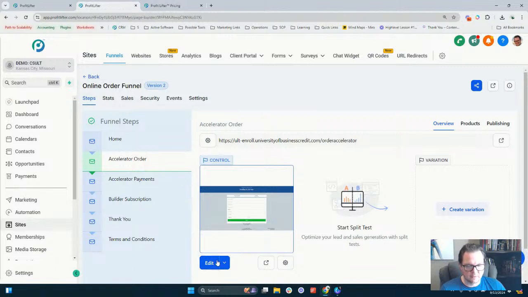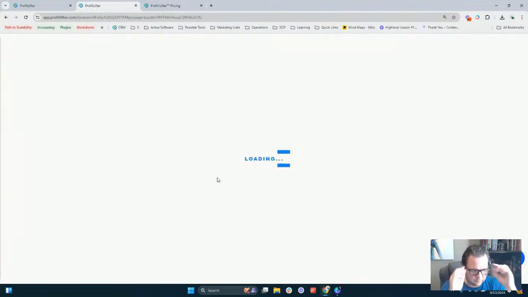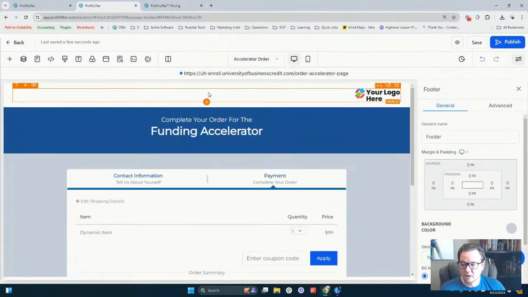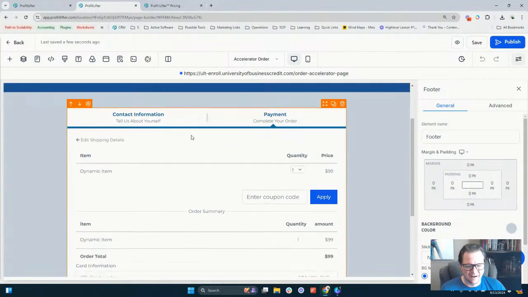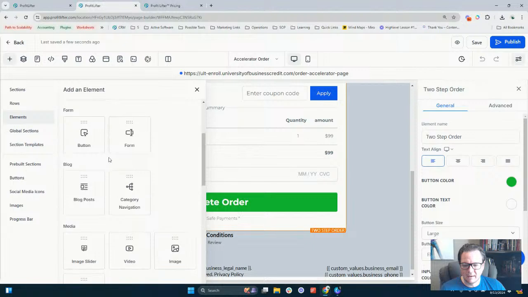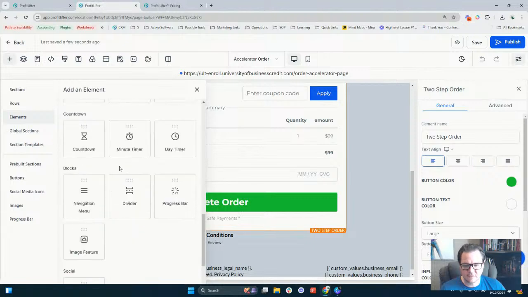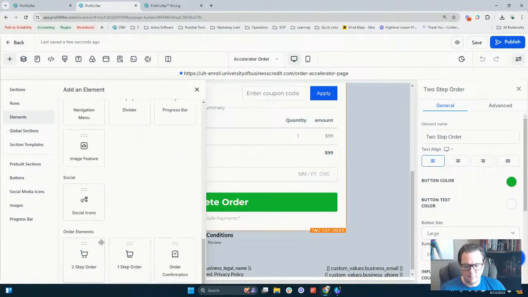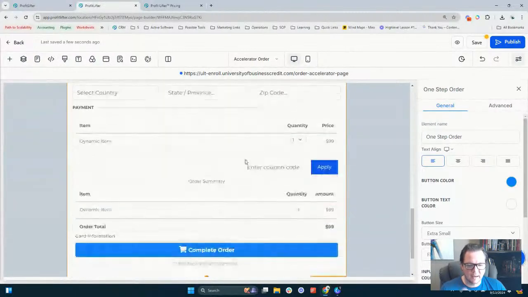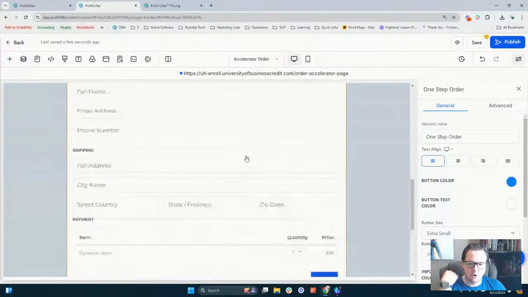Oh, the other thing I was going to show you on here, because believe it or not, we still have about 3 or 4 other ways you can collect money that we need to cover outside of this. You can look at the 2-step order form, but you also have a 1-step order form if you want something more streamlined, with it all on one page.